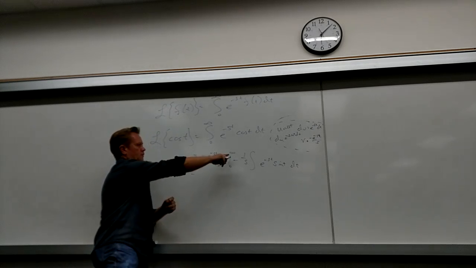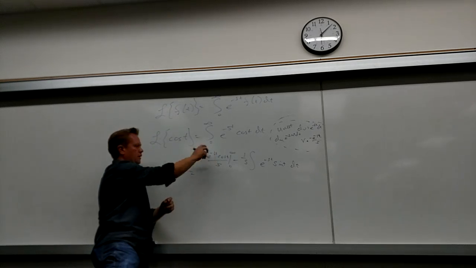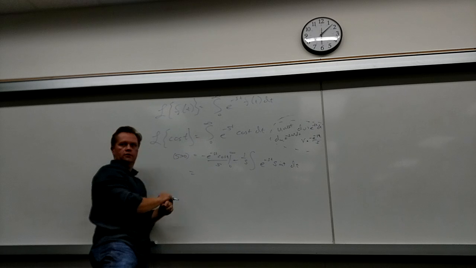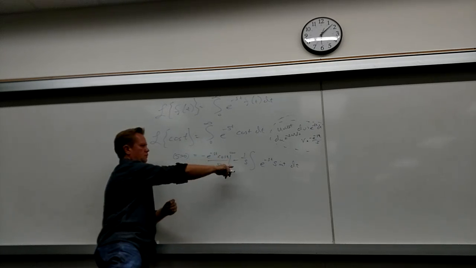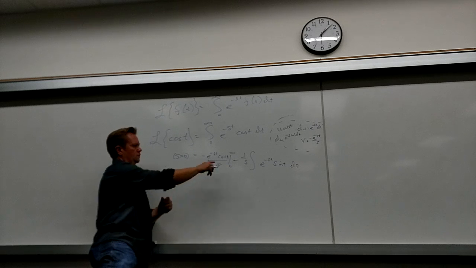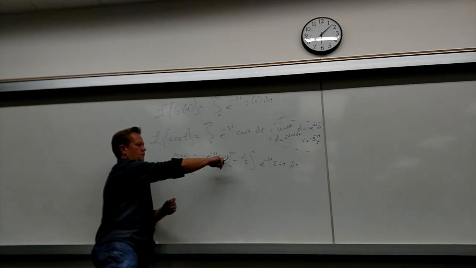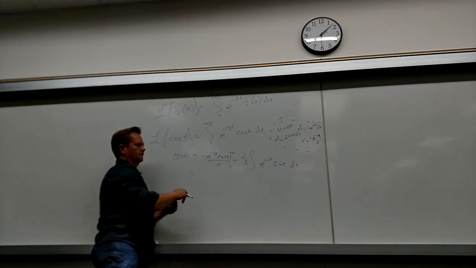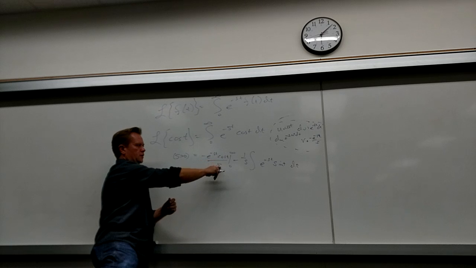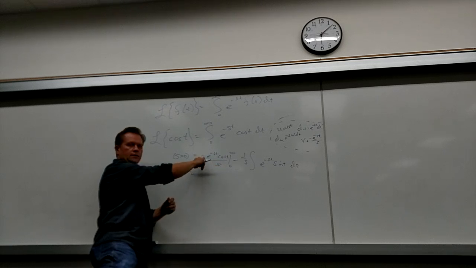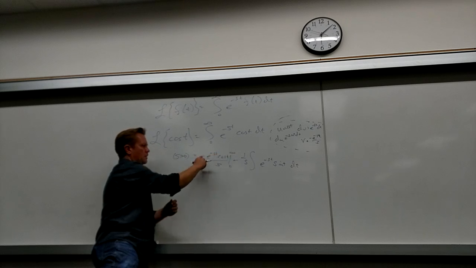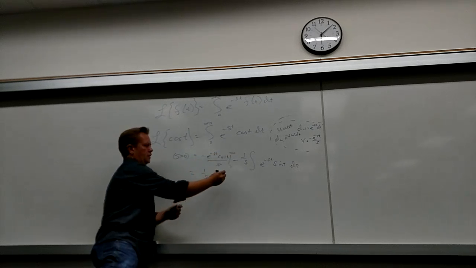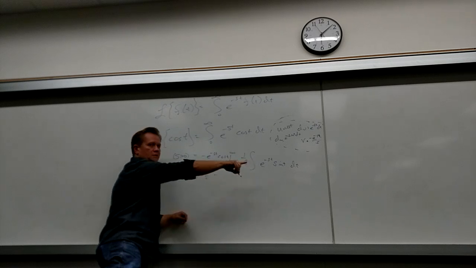So when I plug infinity in here, of course, we're assuming s is greater than 0 like before. When I plug infinity in here, this goes to 0. When I plug a 0 in, what do you get? 1 over s. And then that's minus this, right? So infinity would be this, and then minus, so it becomes 1 over s, minus, and now I've got to do what to this?